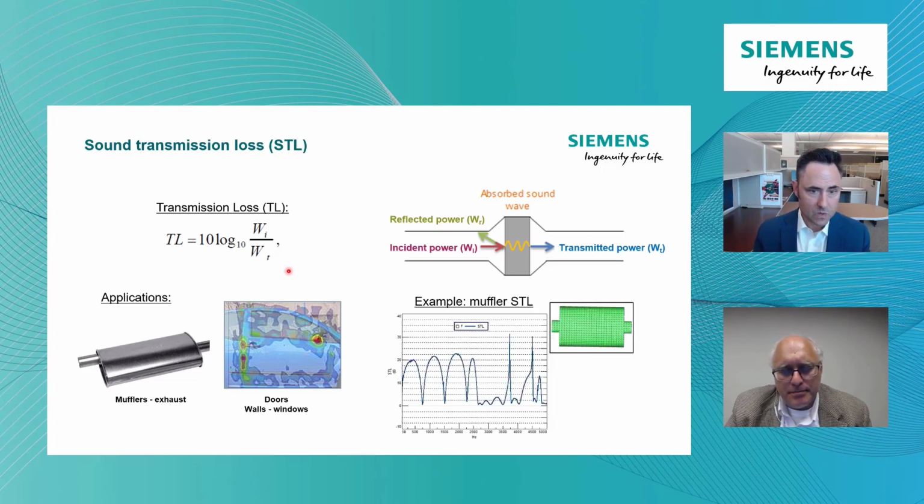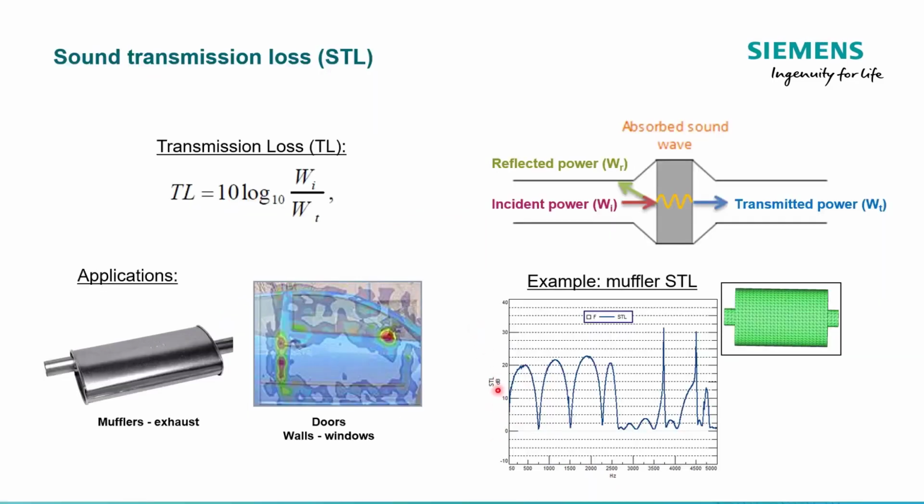Okay. And if we plot the sound transmission loss, again, this is sound transmission loss in decibels on the y-axis. The higher this curve is, the better it is for sound reduction. Okay, so for this muffler, you see areas where it's very good, and then you see areas where it drops off. These troughs in the sound transmission loss usually relate to resonant frequencies of the size and width of this expansion can. So there's some frequency that fits perfectly in here, and those will be the frequencies that the muffler doesn't do a good job of blocking.